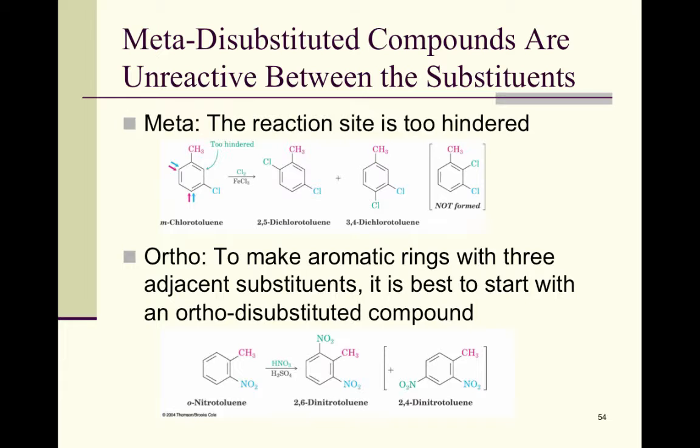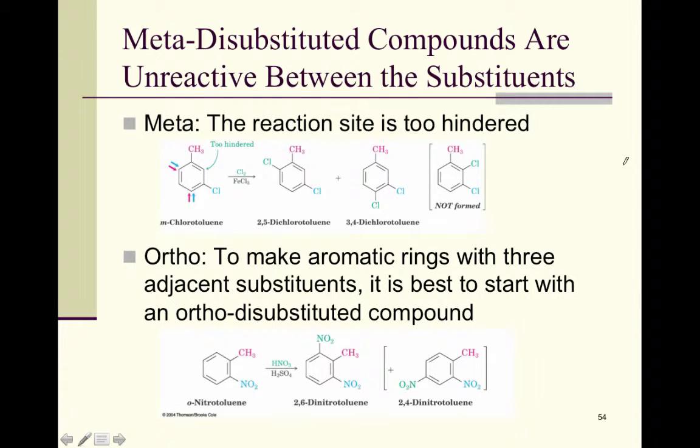Now, if we're starting off with a meta-benzene and we are trying to put another substituent, a third substituent on the ring, one of the limitations is it's too hindered to put something between the meta position. We see here that our CH3 is an OP director, so it would direct the new thing to go either ortho to it, here, or para to it. But between the CH3 and the Cl, that's the meta piece. This is too hindered, so this will not happen.